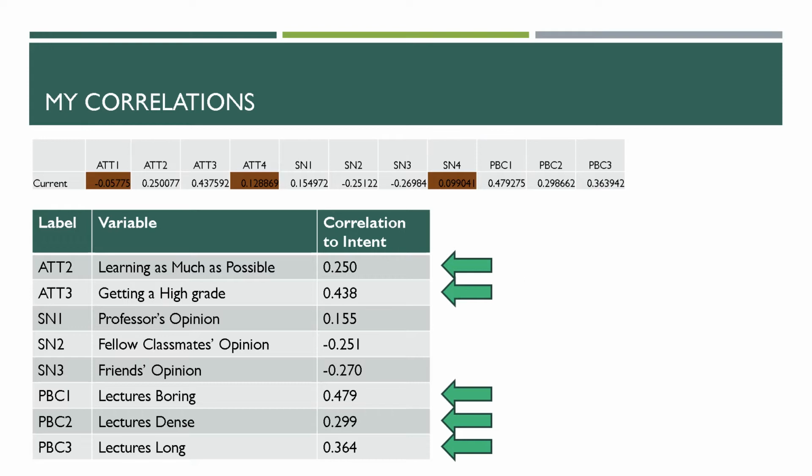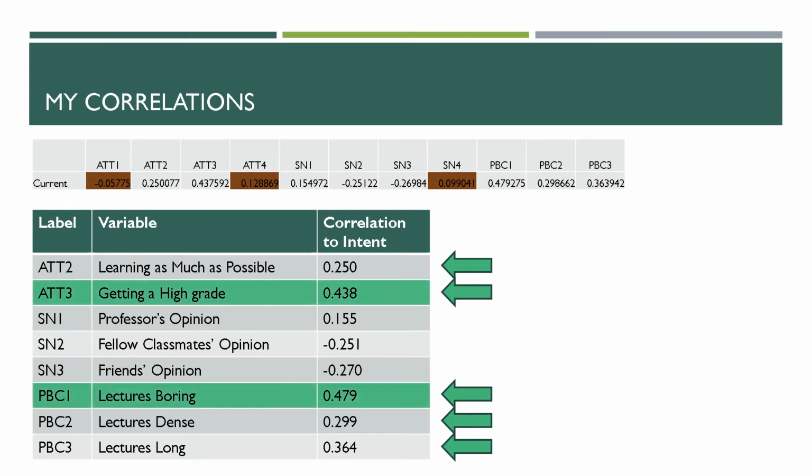I just don't. But you may want to encourage that if nothing else, these 2 factors, Attitude 3 and PBC 1, should be the real targets. These should be the things you really focus on because they have the most impact. That's the sort of thing you can talk about in your paper, to emphasize those things, that here are these different findings, but overall, the most attention should probably be put in these places, and strategies that will offer these types of messages and target these sorts of issues, right? 'Cause that's what you're doing here. You're really acting as a consultant, looking at a population, then deciding what a persuasive campaign needs to do.